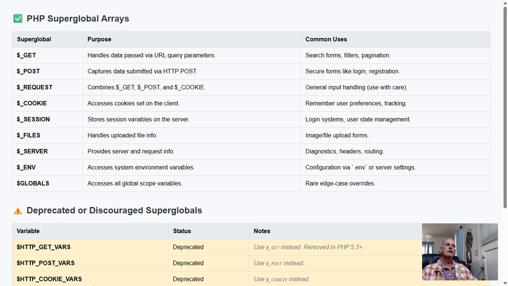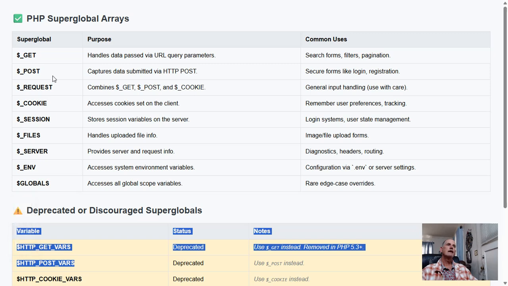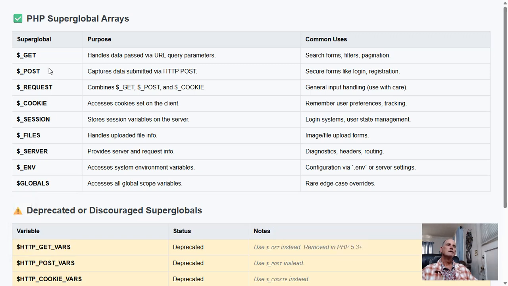You used to end up with something like HTTP get variables, but now it's get. It used to be HTTP post variables, but now it's post. If you notice, all of them changed. So here you have the actual variables that you want to use if you upgraded above 5.3. When I did that, everything failed. My search engine I wrote, everything is gone.